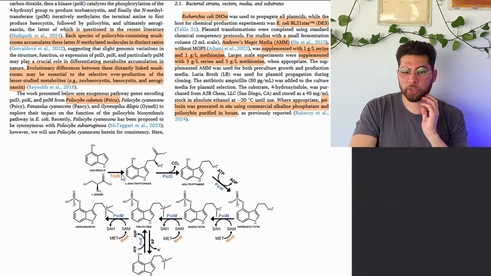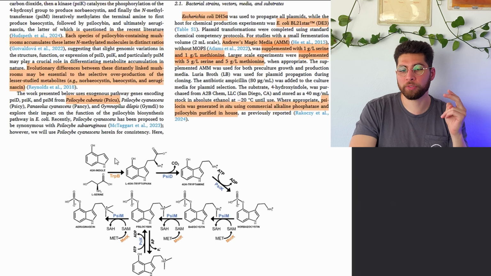And then we need this TRPB gene, which has very, very low activity in bacteria, so they just don't express it at all. And then we have 4-hydroxytryptophan. Psi-D is a gene from Psilocybe cubensis that converts it to 4-hydroxytryptamine. Then we have this Psi-K step, which converts it to norbaeocystin. And then now we're on the methylation steps that utilize Psi-M. So this Psi-M gene is going to be continuously methylating this amine group here with the nitrogen into psilocybin and then ureginosin.